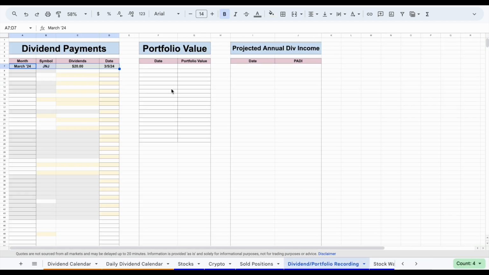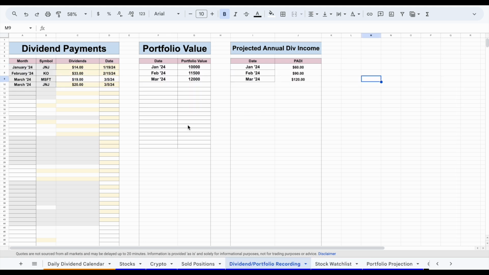So let's go ahead and plug in some more example data. I'll go ahead and jump forward just a couple seconds in the video so I have some example data plugged in. Okay, so now you can see I've plugged in some example data here.